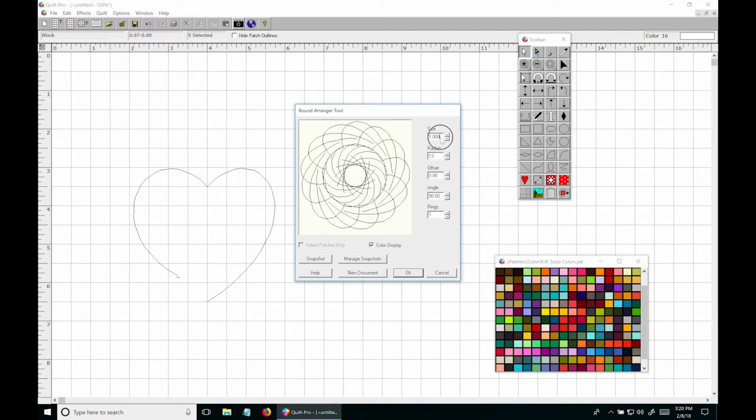Let's try a size of 4. As we adjust these settings, we can see the ends of the lines getting closer to matching up.